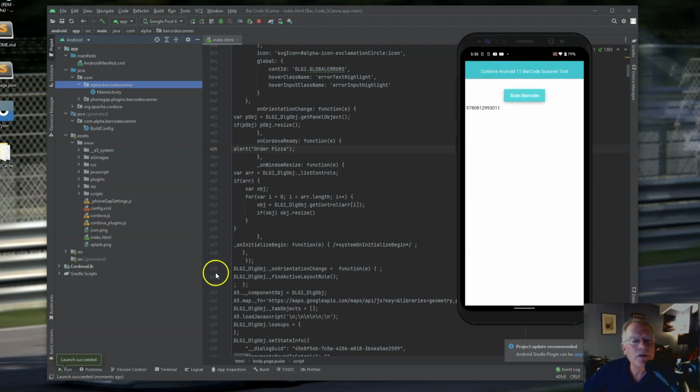So that's all set. What we showed you was not only how to debug into native code and debug JavaScript code, but also how to pull plugins out and add plugins back in to an existing Cordova project without regenerating the whole thing. That can save you an awful lot of time. So getting to know how to use the Cordova command line tools can be very, very helpful.